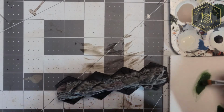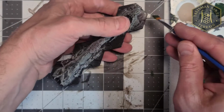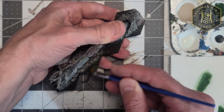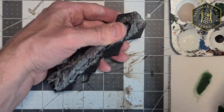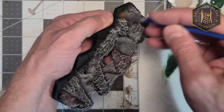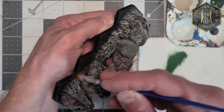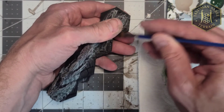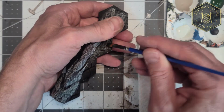Now we will begin painting the floor sections of the terrain pieces by following the same steps as those contained in our previous video on painting cave tiles. With a smaller clean dry brush, we'll apply a heavy dry brush coating of the Hauser Dark Green color to the floor portions of the tiles, trying to avoid getting any of the dark green back onto our newly painted wall sections.